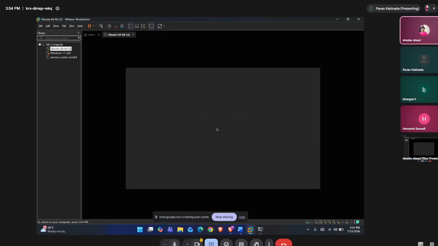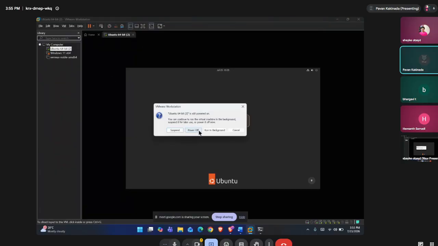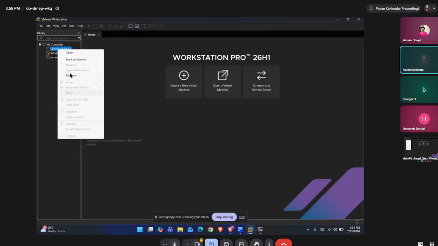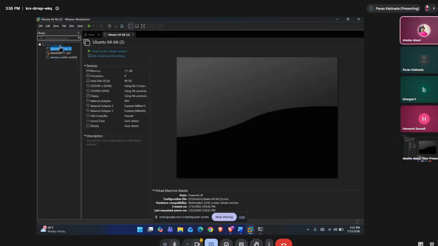Let it log in. If it is not logging in, what you do, you remove that, you disconnect those adapters. You remove that bridged adapter. Let that get powered off.